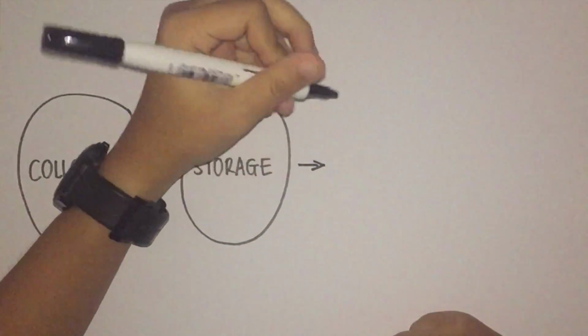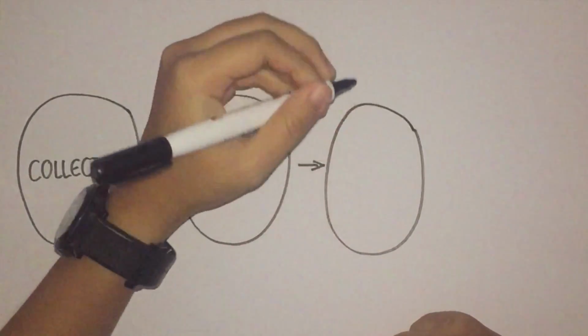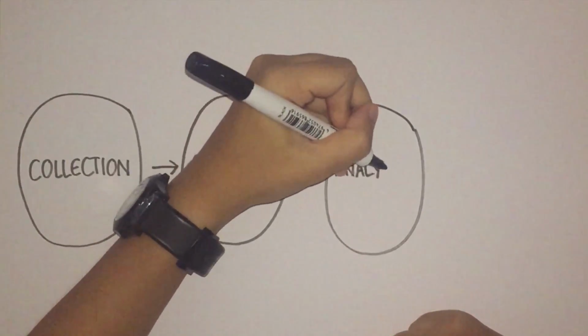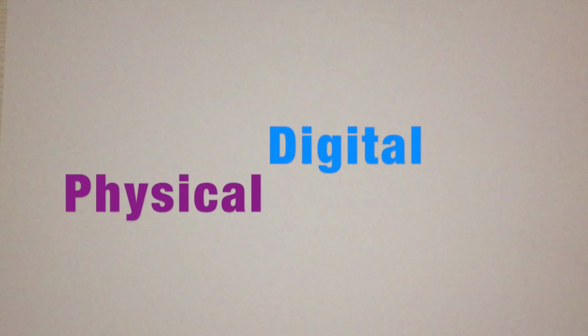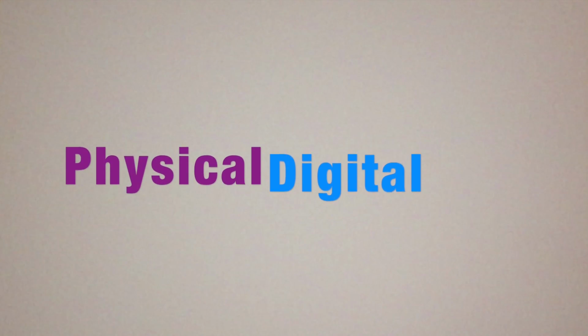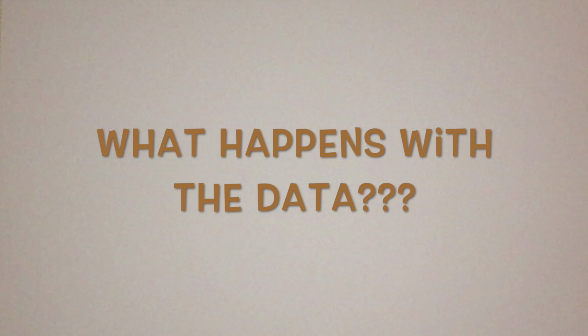Okay, now let's take a look at the third phase of the data journey, analysis. Being the phase with the most variations in terms of implementation, there are also physical and digital ways to classify analysis methods. But the focus on their differences is more about what is being done with the data. And this can fall into many different categories with different ways of classifying them.